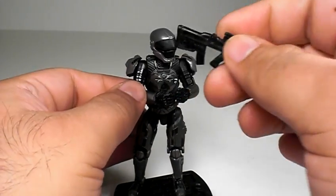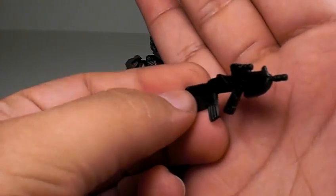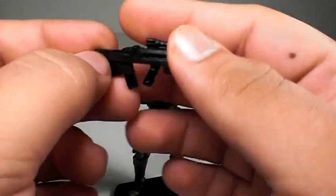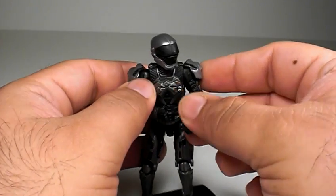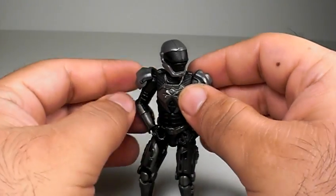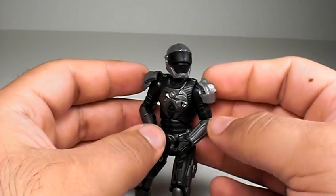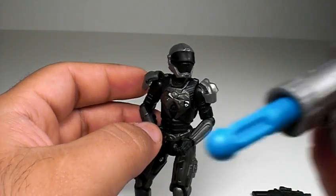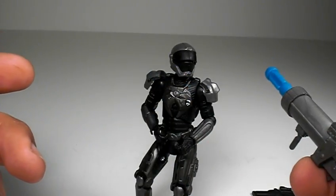It does come with the gun accessory, which is alright. Nice looking gun, I guess. But I wish it would have come with the guns and the rockets that were in the movie. That would have been cool. But, oh well. It also comes with this freaking huge old gun right here. It's his spring-loaded missile.